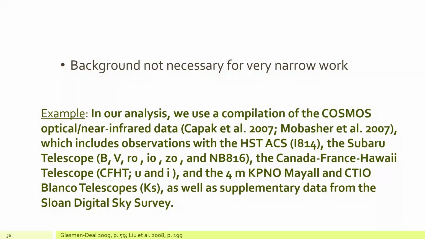This example from Liu et al. demonstrates that the methods section can dive right into the details, but this works best when the audience is very specialized. "In our analysis, we use a compilation of the COSMOS optical near-infrared data, which includes observations with the HST ACS, the Subaru telescope, the Canada-France-Hawaii telescope, and the 4m KPNO, Mayall, and CTIO Blanco telescopes, as well as supplementary data from the Sloan Digital Sky Survey."